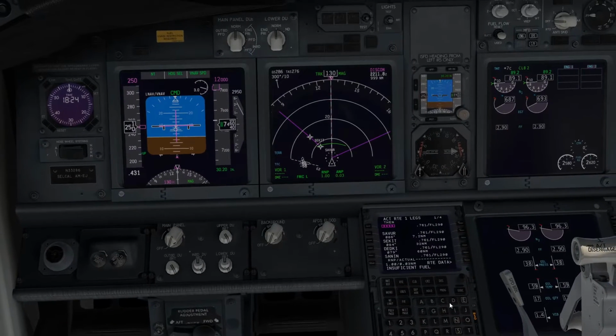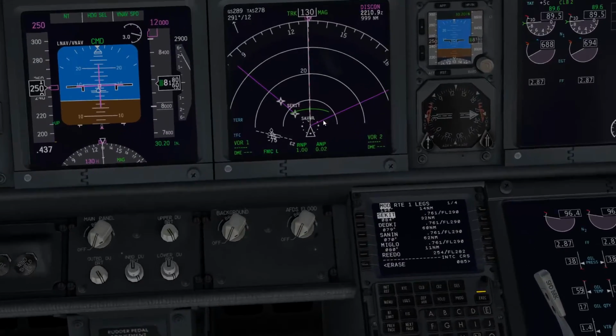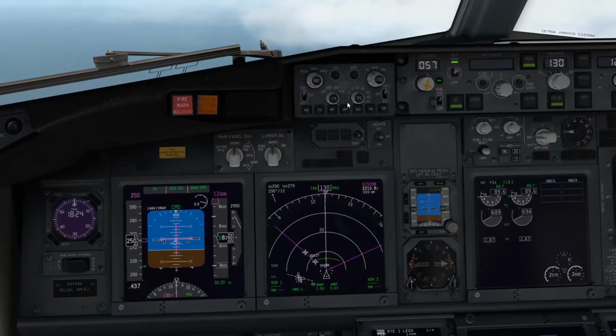Okay, we got an insufficient fuel message. I'm just going to clear that for now. So we have SEEKT in the scratch pad. We'll select it to the top line, L1. And let me see if we zoom in on the map. See the dotted line kind of points towards SEEKT.